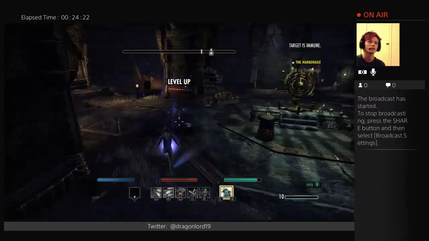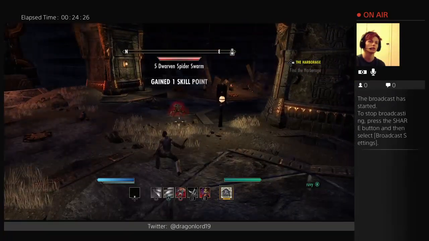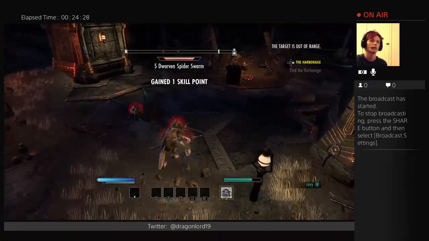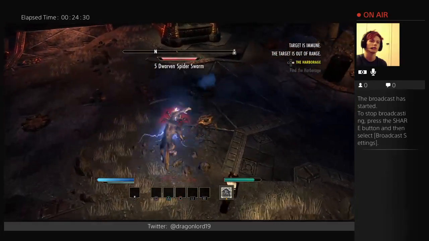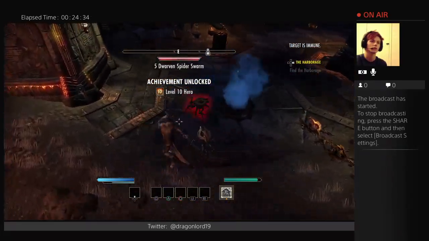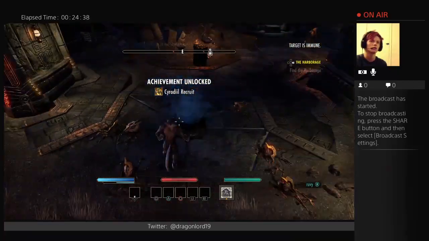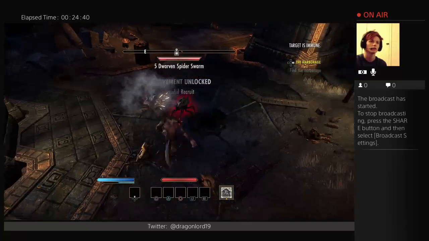Level 10. That is good, guys. We're actually going to go werewolf form now, and then we're going to kill these spiders as quick as we can. We've hit this achievement, hitting level 10. Citadel recruit. Okay.